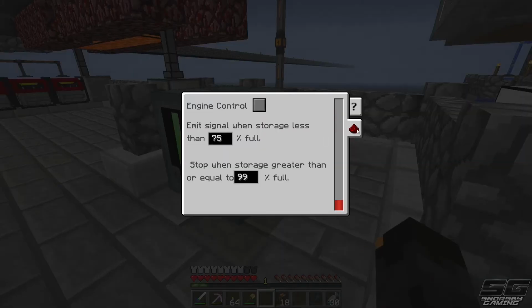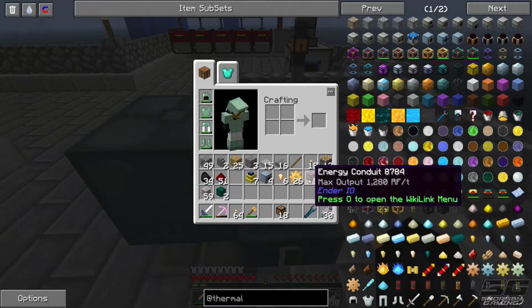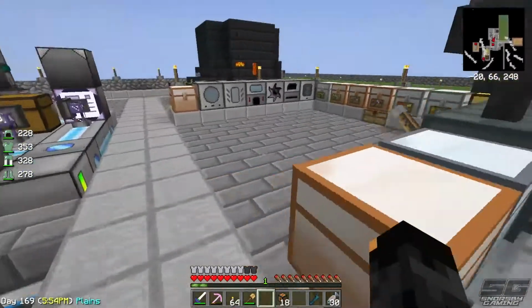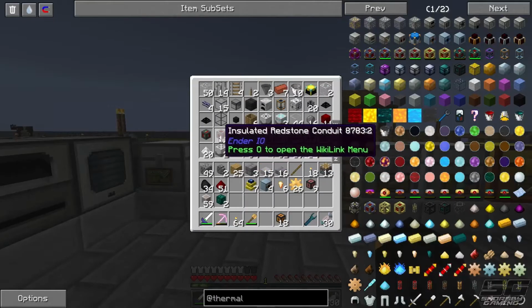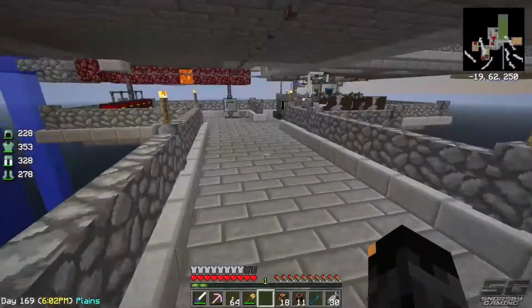But this other tab is what we're interested in. So there's engine control. If we turn this on, you can actually tell it when to emit a redstone signal. Now this is going to be handy when we go and hook this up. Now I don't have any redstone conduit on me, which is a little bit of an oversight, but we've got plenty of it made. Insulated redstone conduit. Let's go set this up.